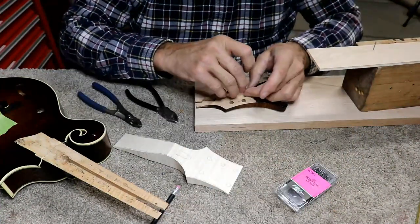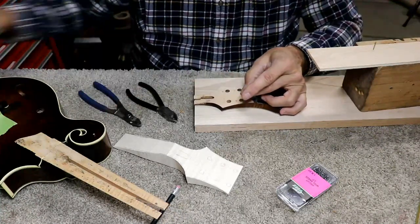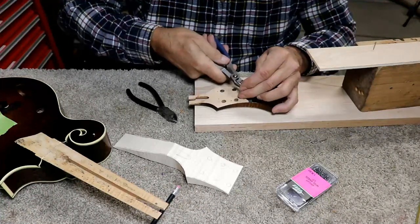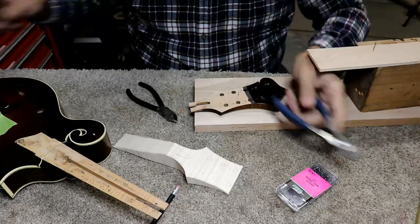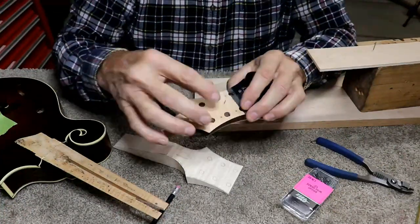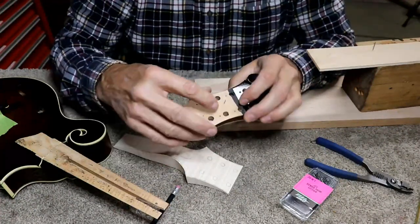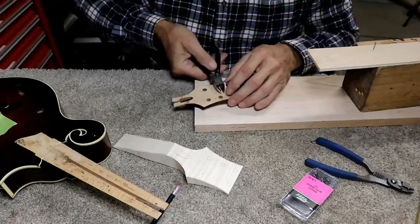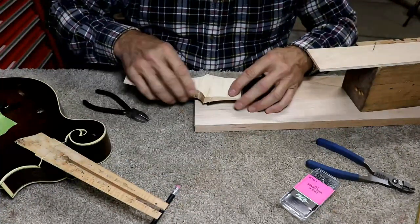And I'm going to drive it in up here, a little ways away from the other one. And again, I better hold it with these, because it's hard to hold. And you notice I don't put them in line. I don't want them in line, because if you drove them in line, you would very easily split the grain line. So you definitely don't want to do that. That looks pretty darn good.